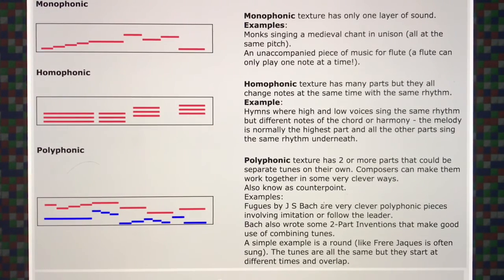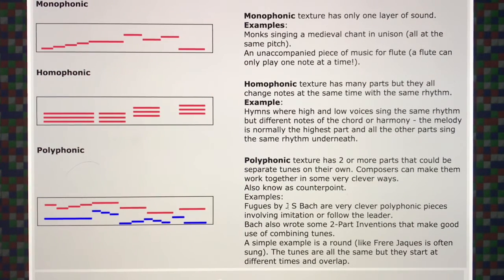And when I say part, it doesn't have to be on different instruments. Bach wrote quite a few fugues mainly for keyboard instruments, so the player would have to play all the different parts using the fingers, using both hands. And for the pipe organ, Bach worked in a lot of churches where there were pipe organs built in, so they would have to use their feet as well to play the melody. They got very complicated, and Bach was an absolute genius at writing them. They are very difficult to play.